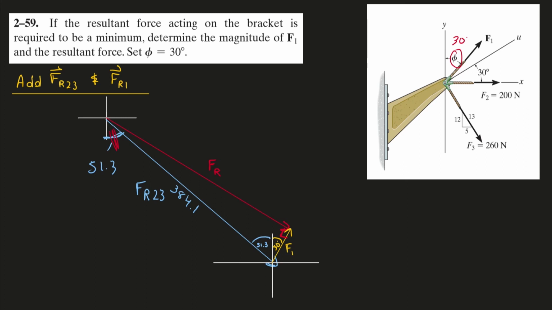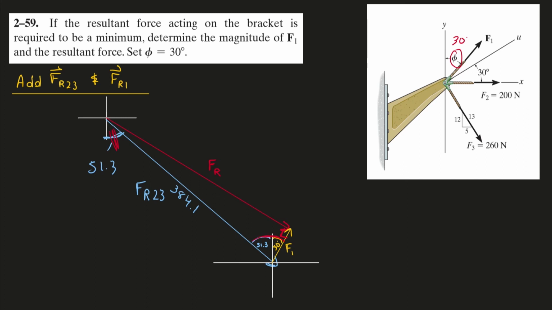So now actually I have a right triangle, which is super easy to work with. I don't even need law of sines, law of cosines. To determine angles, to determine sides, I can just use sine, cosine, and tangent and the Pythagorean theorem. Remember, those things only work with right triangles, but here we have a right triangle.